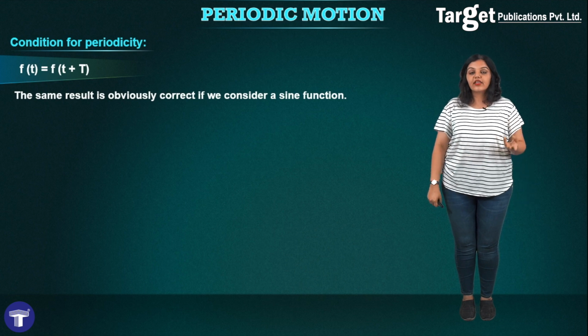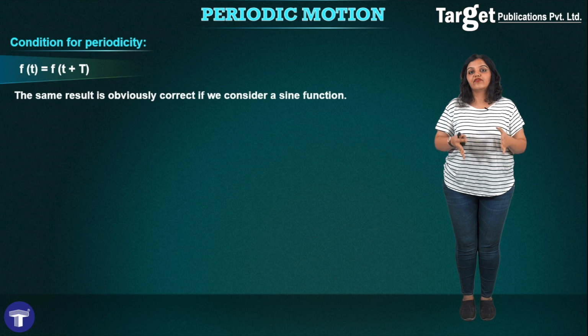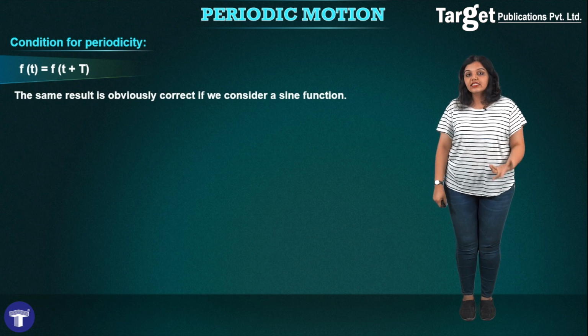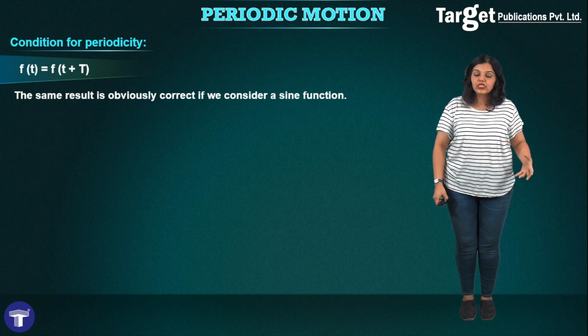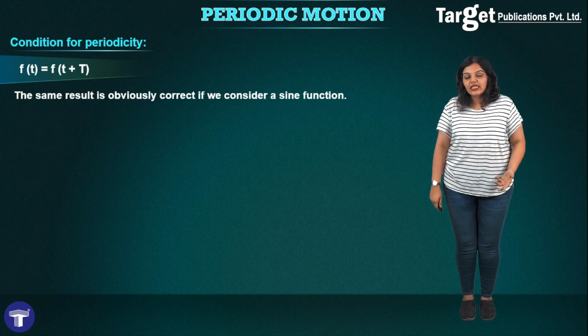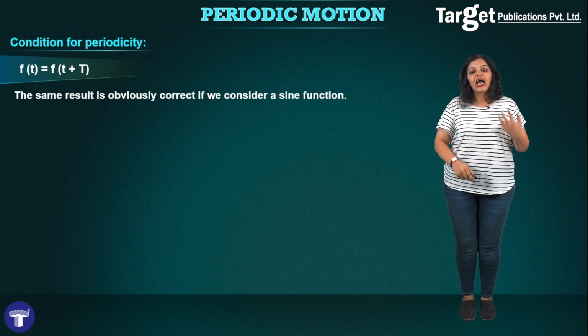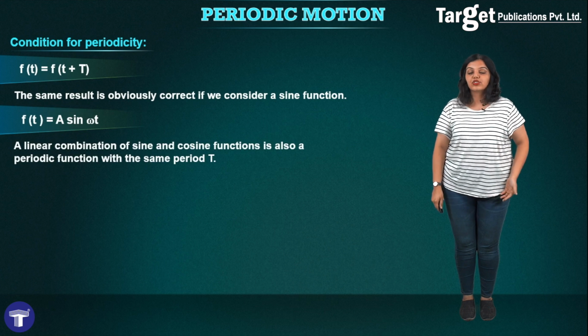And therefore we are saying that if you look at the motion of the object after a time period, then the position is the same, and this is the condition for periodicity. Now, obviously, I said that to describe a repeating motion, you need a repeating function. But cos function is not the only repeating function we know, and we know another function, that is the sine function. And therefore, we can also use the sine function for oscillation or periodic motion in general.